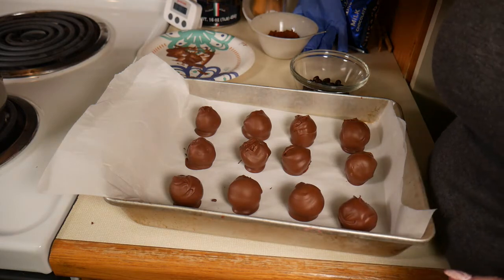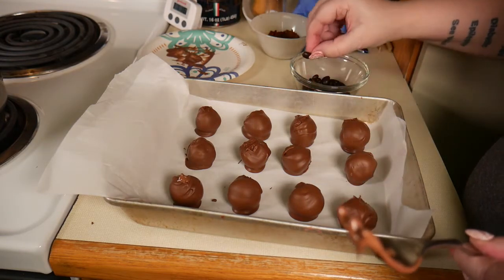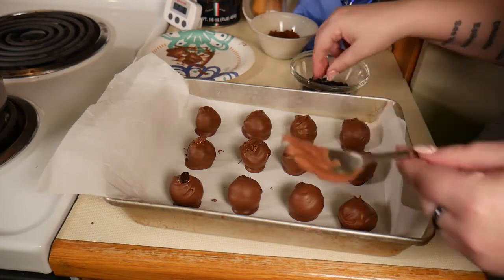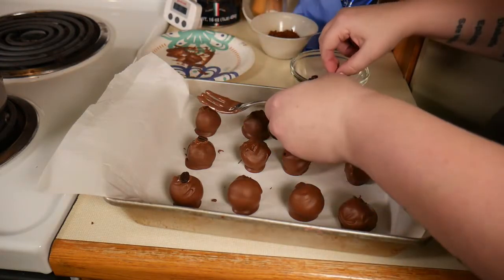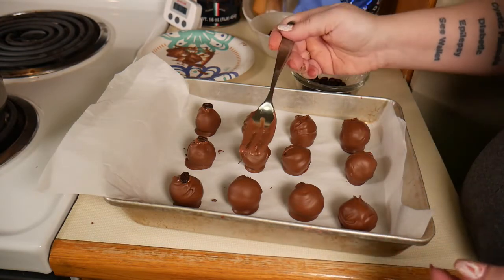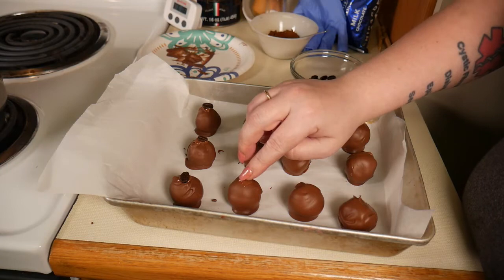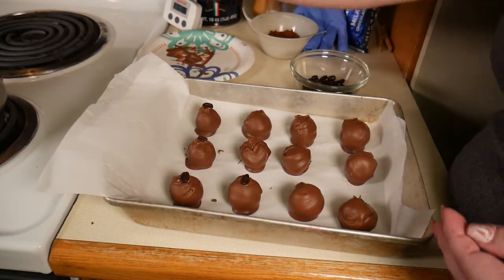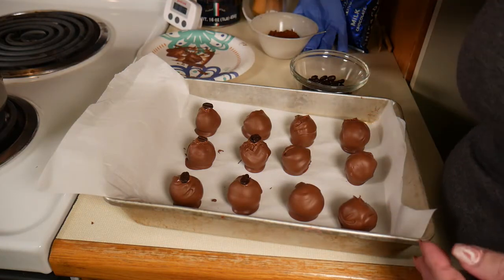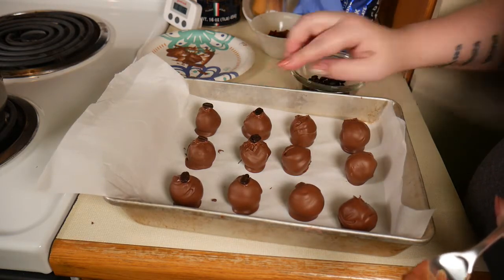But these ones I'm just going to stick a coffee bean on, and I'm just going to take a drop of my melted milk chocolate, drop it on there, and then kind of use it as a glue and stick the coffee bean on. I could have done this before the chocolate from dipping had a chance to set, but I didn't, I was planning on double dipping these. I didn't realize it was gonna be so thick. So this is just another option of a way to decorate your coffee truffles. And if you don't want to eat the coffee bean, you could pick it off. That's no big deal. But I think it does look kind of cool.